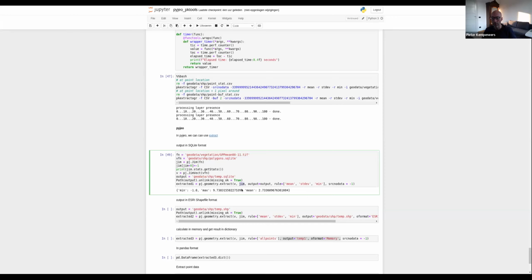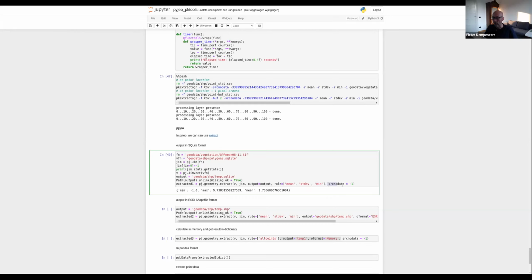The other parameter is the raster, and then I give also an output where the new vector file will be written, and that new vector file will contain the mean, the standard deviation, and the minimum value of all the pixels that are within that polygon.